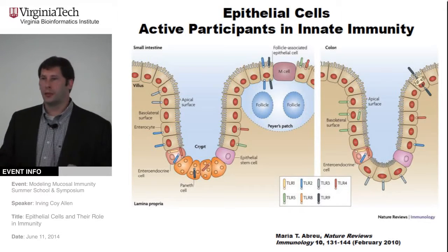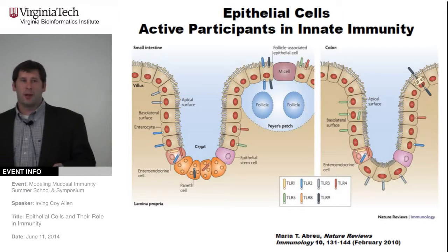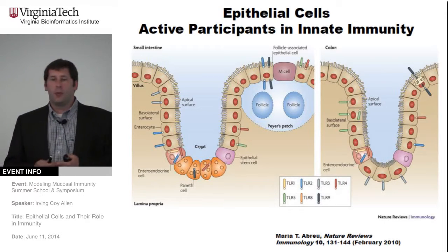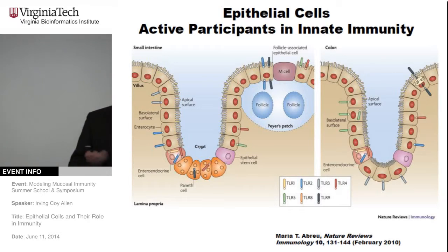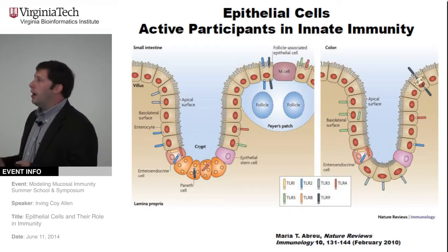In general, as you would predict, when you knock out elements of your innate immune response, it becomes very hard to control bacteria and viruses. And what we typically end up with are cases of sepsis, where bacteria make it into distal organs such as the liver, the spleen, and ultimately the animal has to be euthanized.